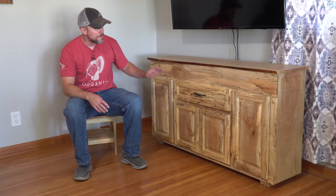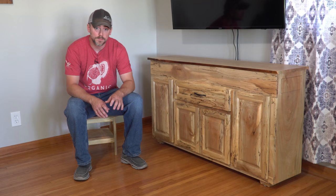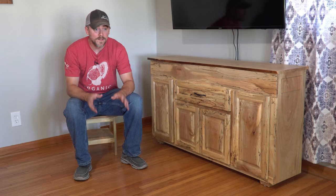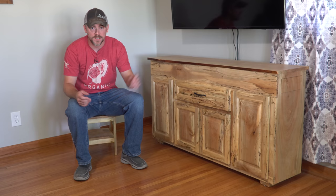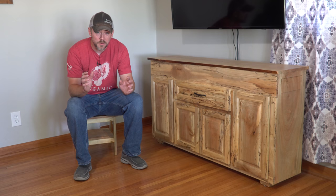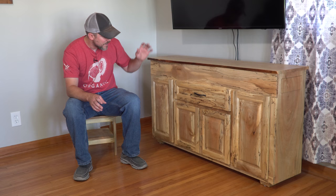This started as a need in the shop for a place to put up some stationary belt and disc sanders that I've had in storage ever since we moved in. I designed it to be built entirely out of plywood, but right then the price of plywood skyrocketed and I didn't feel like spending $95 a sheet. So I went into the woodshed thinking I'd just cut up some lumber for a junky shop project, and I had a pile of maple so soft and almost rotten we nearly threw it in the burn pile right off the sawmill. But after I planed it down to the solid stuff inside — holy crap, look at the spalting.